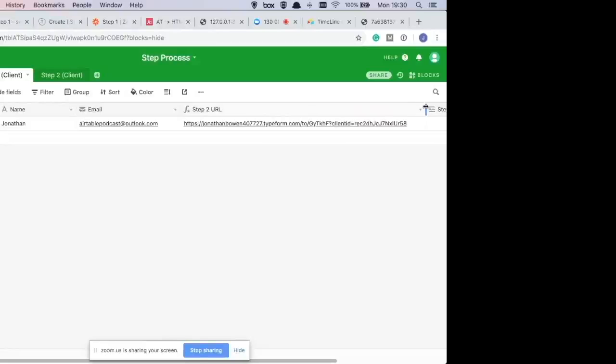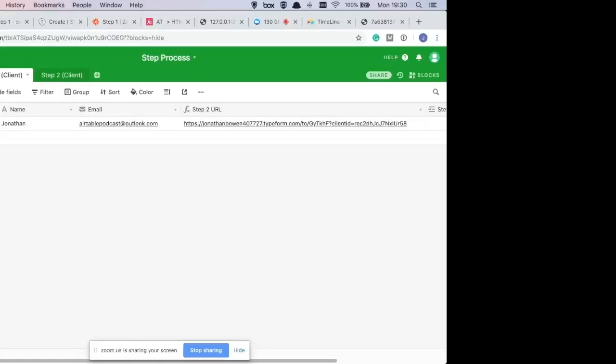What I had to do in Airtable, well, actually, it was a crossover between Typeform and Airtable, was to add a hidden field onto the next Typeform form to capture the record ID.